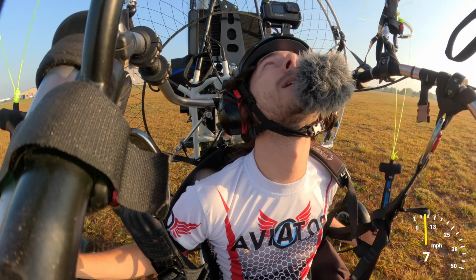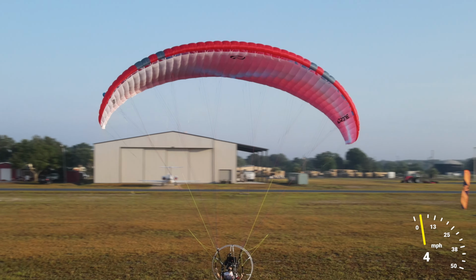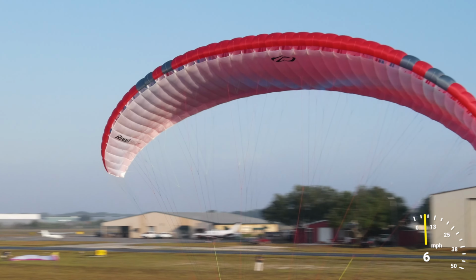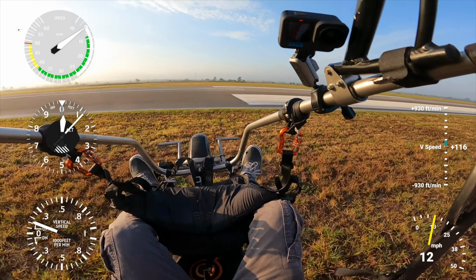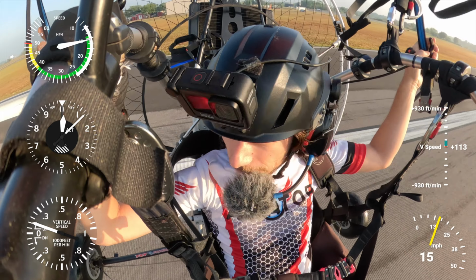Handles great on the ground. Windy today. All right, let's go. Look at that. No problem getting off the ground with this thing.